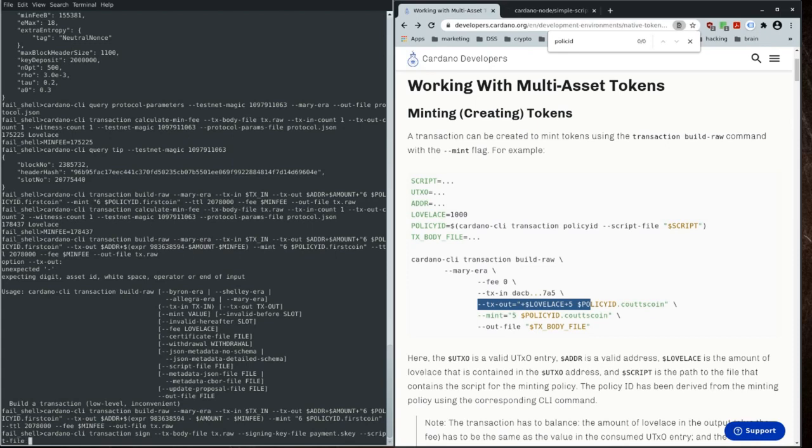Did I assign whatever it was at first? And then testnet magic. Whatever that. Where the heck is it? Testnet magic. Testnet magic, and I guess out file tx.signed.